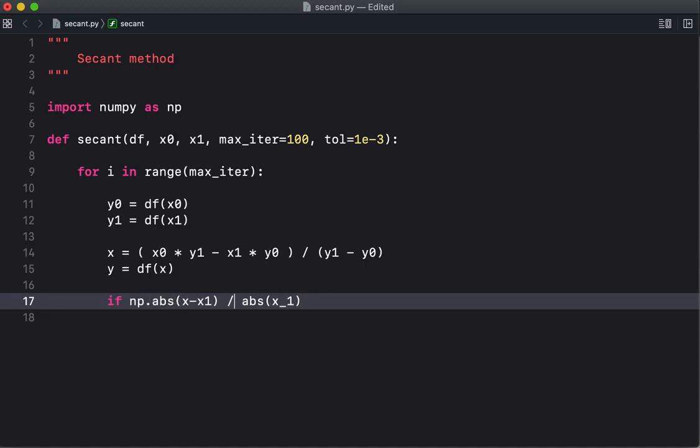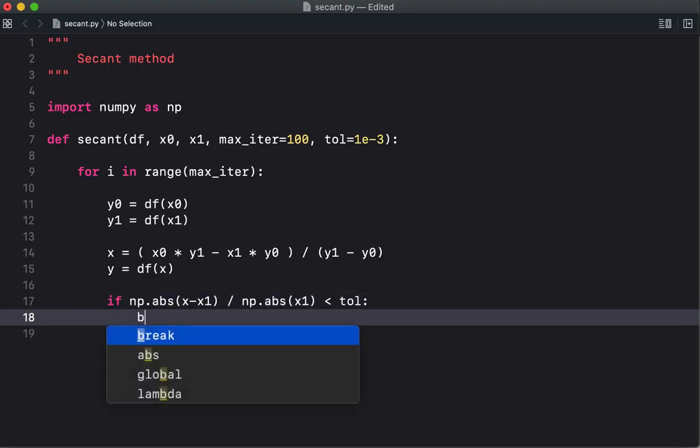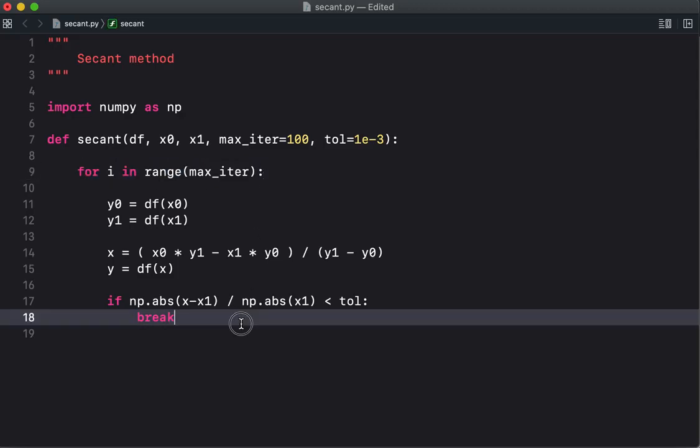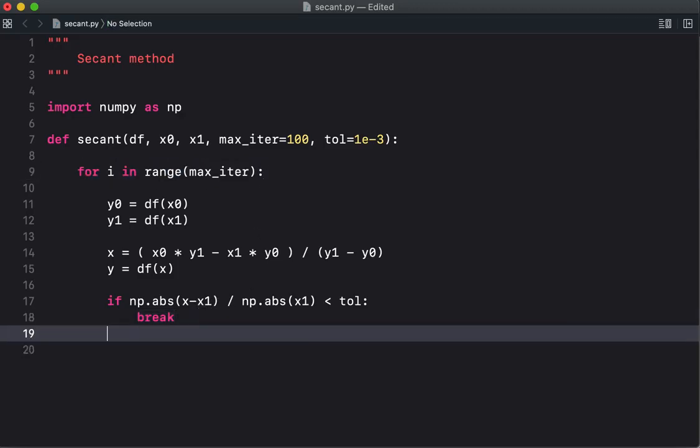I think I need np. So just taking the absolute value of x minus x1 and dividing by x1, or you can divide it by x if you like. So this is calculating the relative change that you made. And you see if it's lower than the tolerance you have. If it's lower than that, let's say the error we set is this, if the relative change is less than 0.1%, that means it's not making too much progress. So we probably want to stop. We want to break out from this i loop right here and output the value. Okay, so if that's the case, then you can just break.